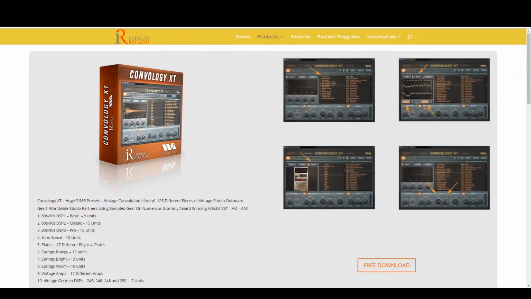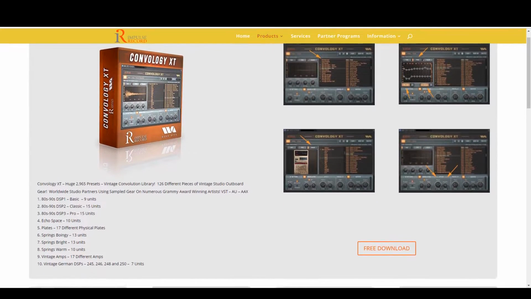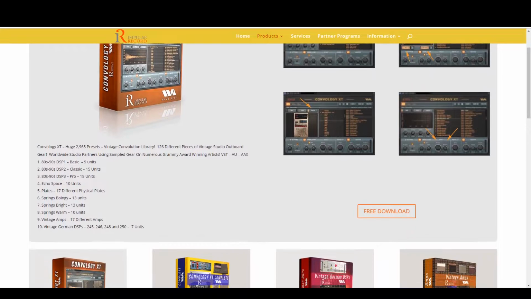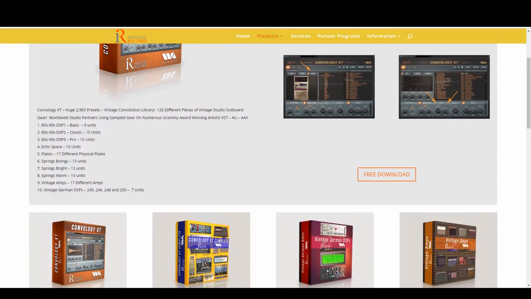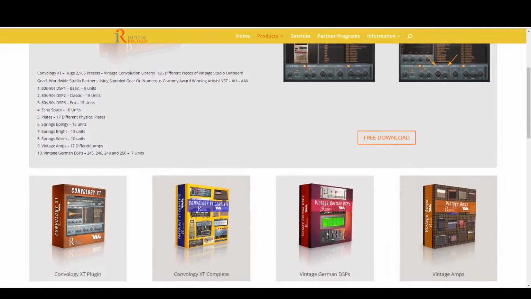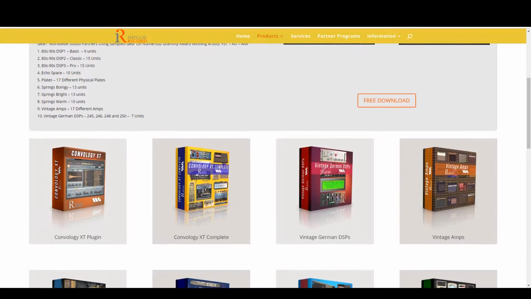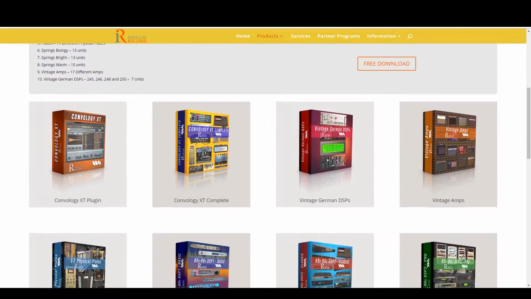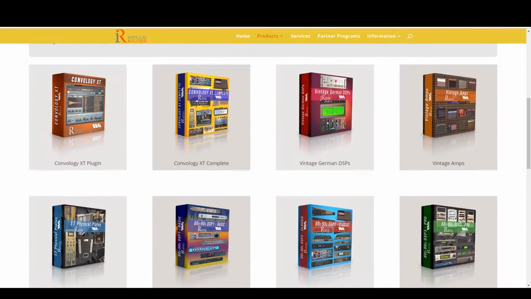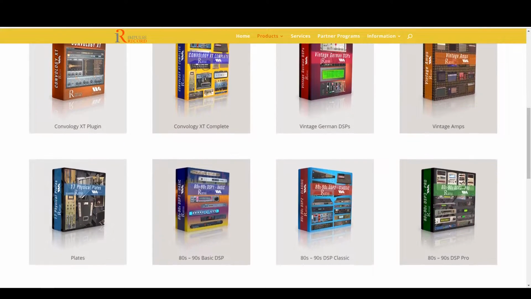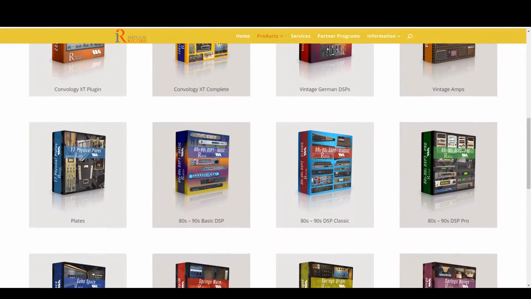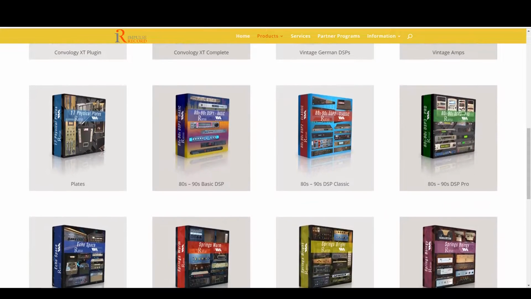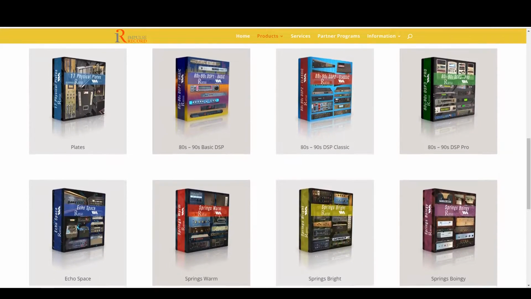Granted, the plugin is free, the impulse responses you're seeing are not. Personally, I like this kind of business model. It's similar to the 3D graphic software Blender. They give you the engine for free, but the tools they would like you to purchase. You can of course load your own impulse responses, but I can vouch for the high quality in the impulse responses provided by Impulse Record. This also allows you to supplement for reverbs that you do not own currently.